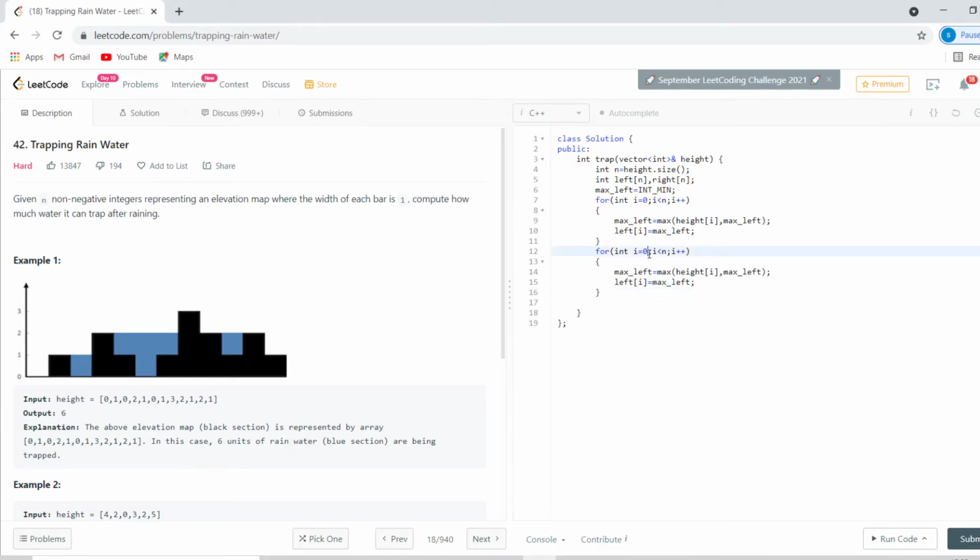Again, do it for the right height: i equal to n minus 1, i greater than or equal to 0, and then i minus minus.